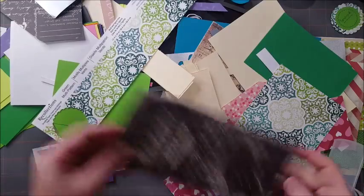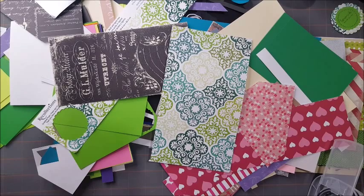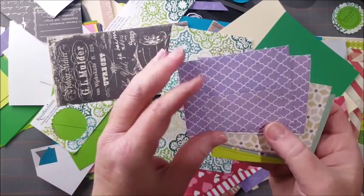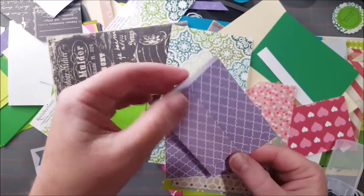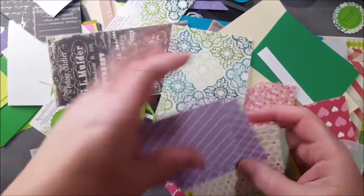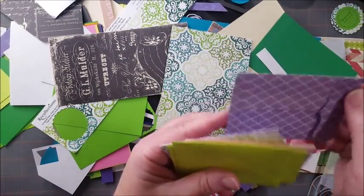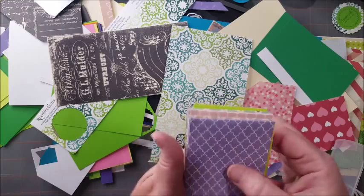So what I'll do is I'll go through also and see if any of these papers are big enough to make mini envelopes out of. And I have a bunch of mini envelopes already pre-made, so let me go ahead and show you those. Here are some of my mini envelopes that I have made with leftover scraps. I think they call this one a coin one, but it's this length. And I've got several different colors. I'll add these to friend mail or pocket letters. I think these are the perfect size for those pockets on a pocket letter. So there's those.